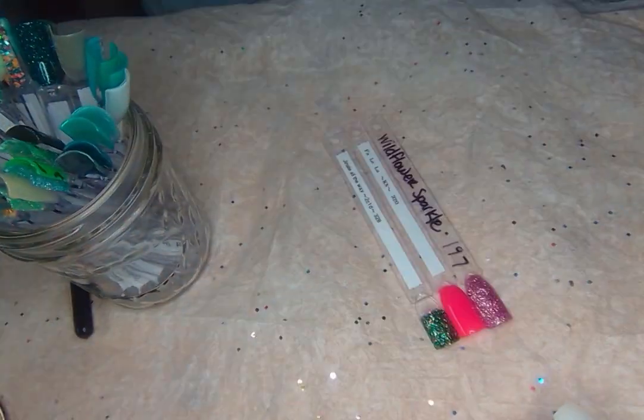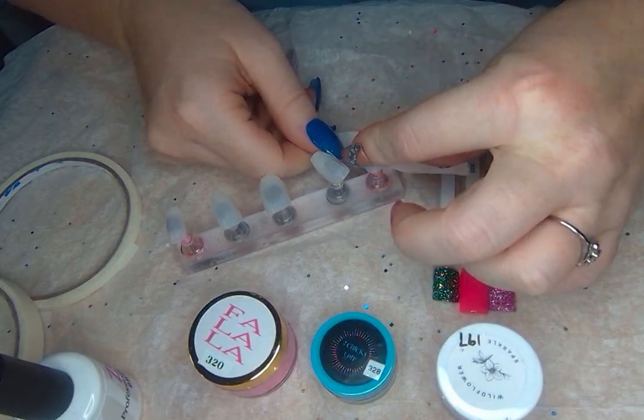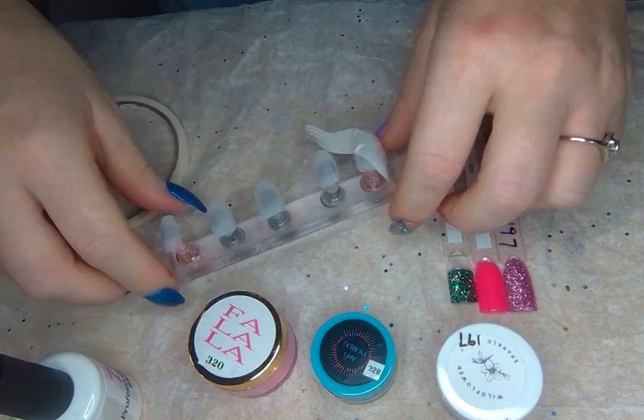All right, so let's find some colors. I know I need pink and green. Fairies makes me think of sparkle, so definitely going with something sparkly. I'm gonna color block this and then go in with some stamping.